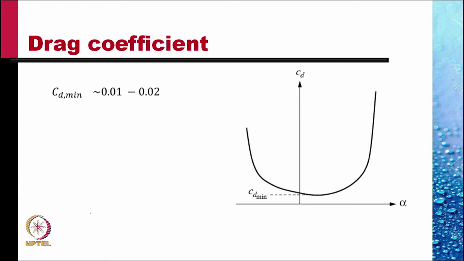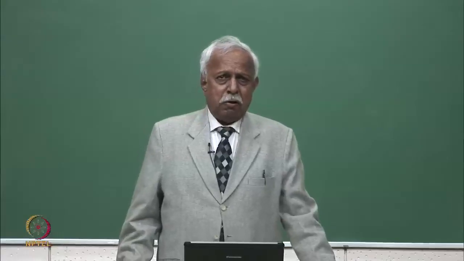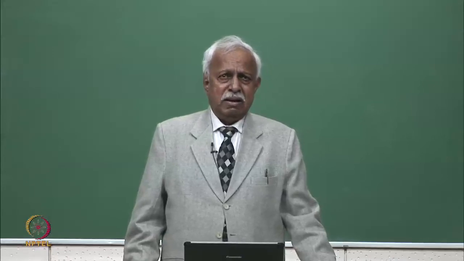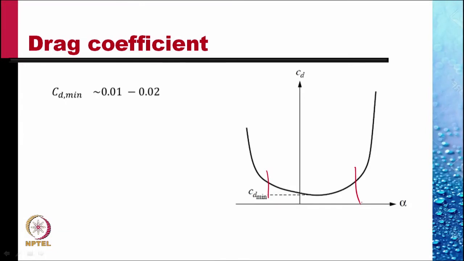The drag coefficients are surprisingly small. The minimum value of the drag coefficient is between 0.01 and 0.02, where the drag coefficient is the non-dimensional drag force, non-dimensionalized by the stagnation pressure value 1/2 rho v naught square times the planform area. There is a large range of alpha in which CD is small, and beyond that it rises suddenly. This is when the stall occurs and a large wake results, causing large drag.